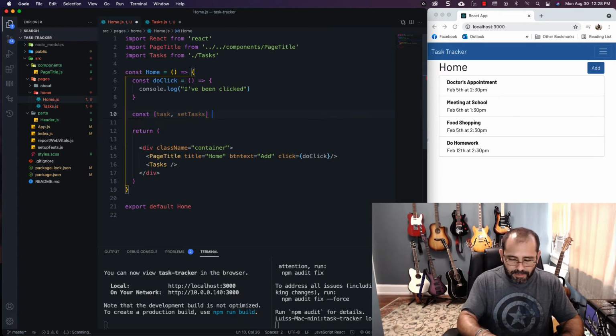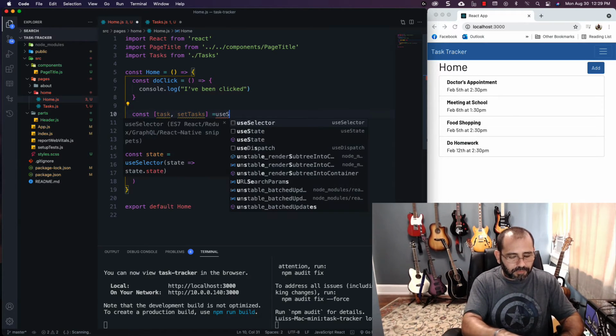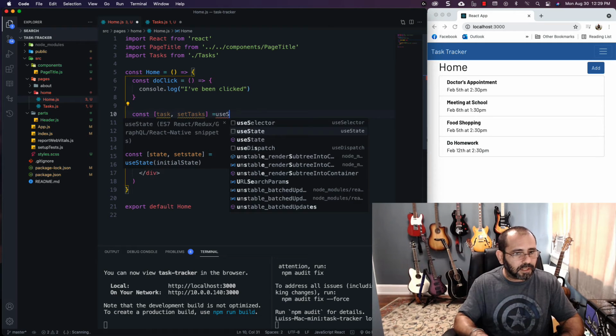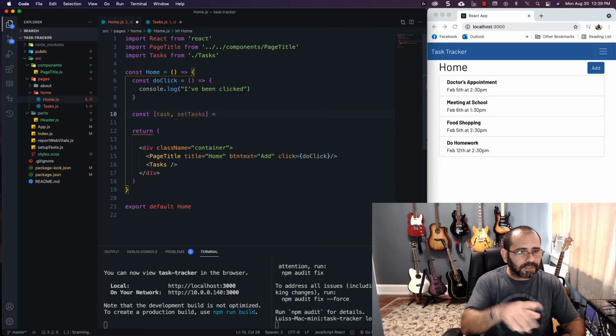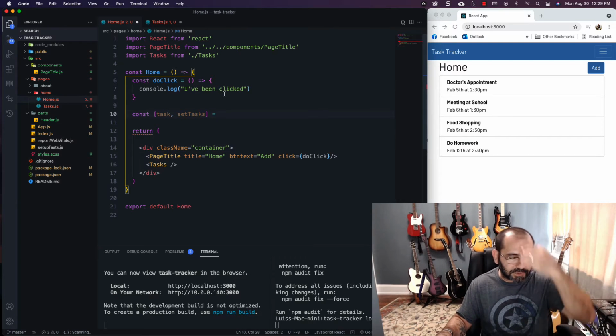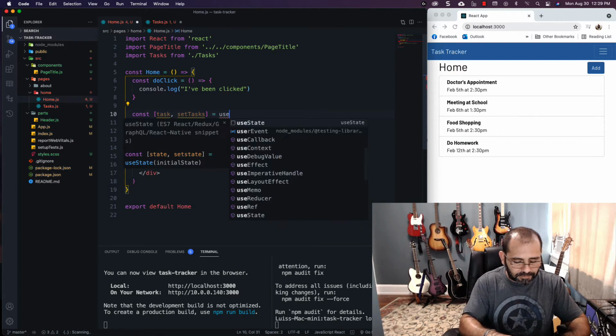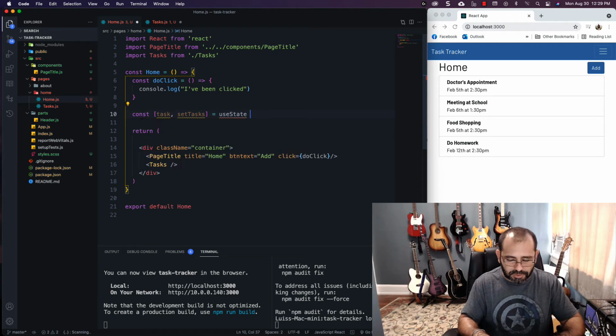And then we're going to make use of our useState hook. I shouldn't have used that, because I was using this plugin that gives me automatic stuff. So let's just avoid this and do it this way.